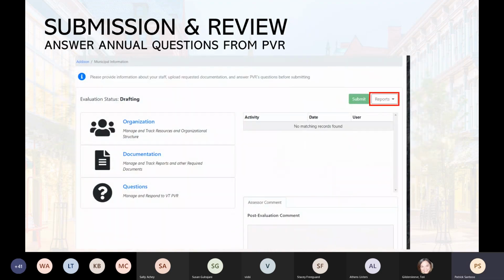We also have our reports here on the top right. You'll find reports basically in every aspect of the application. So this will allow you to report on all the answers to your questions, and it will report out your personnel. If you logged their training and certifications, that will be on the report as well. And you'll see this in the sales section so that you can run out your sales lists. We'll talk about that a little bit more once we get in the sales validation section of things.